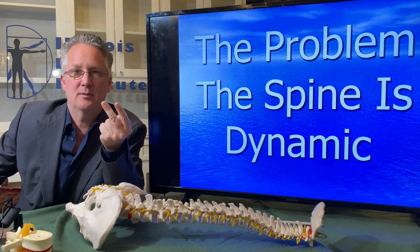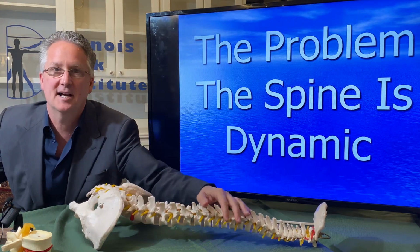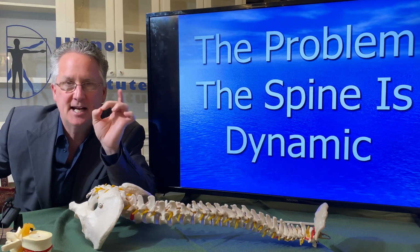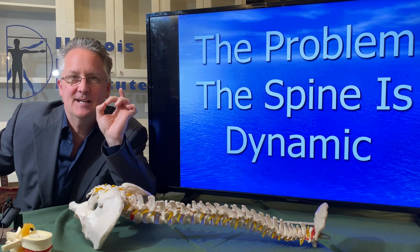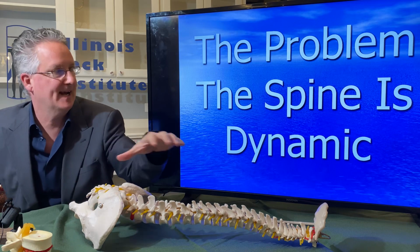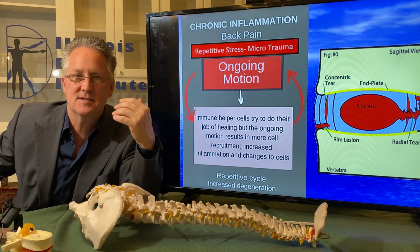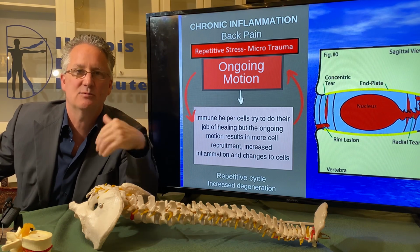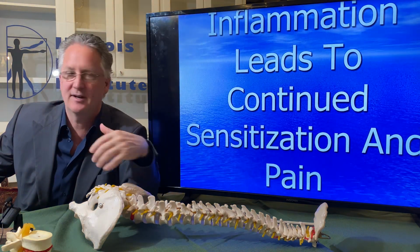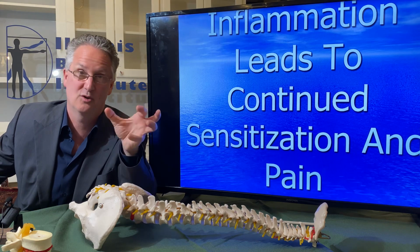The key problem here is the spine's very dynamic. There are 24 vertebrae. Each vertebra is designed to move front, back, side to side, and rotate, in 6 different directions. Very dynamic. But the spine really isn't designed to move all the time. The motion should take place in the hips and in the shoulders. When you're moving in and around the spine, the spine will get aggravated, and the disc will get aggravated, and the inflammation will get worse. So to decrease the inflammatory process, you have to control your movement patterns.